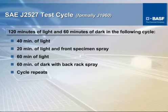And as I mentioned before, we would touch on just exactly what these cycles are. Now, I tell you that this test here is a 6-day cycle, and each evolution within that cycle amounts to 3 hours. Those 3 hours are 120 minutes, like it says, of light, and then 60 minutes of dark. And then there's also a water spray on the front and a water spray on the back of the specimens, and I'll show you how that's accomplished when we get to the diagram.